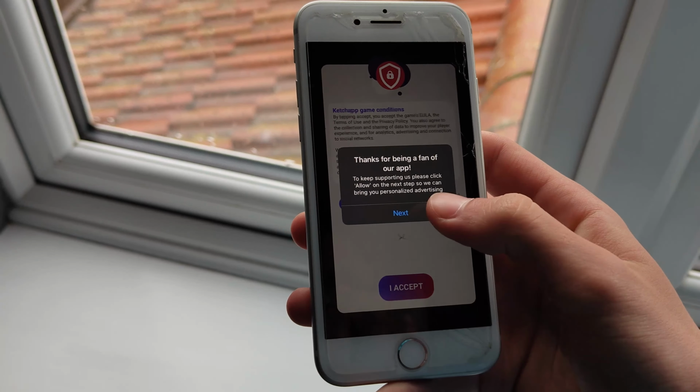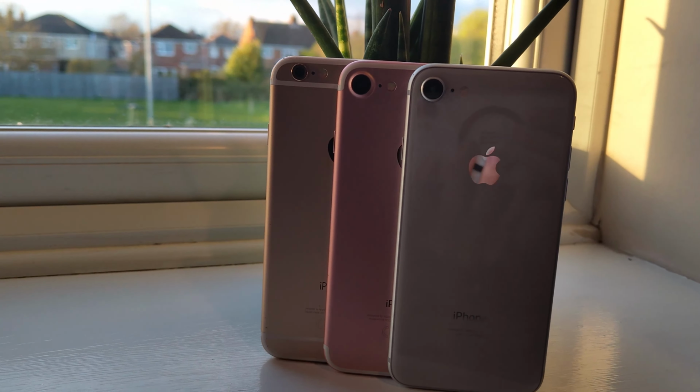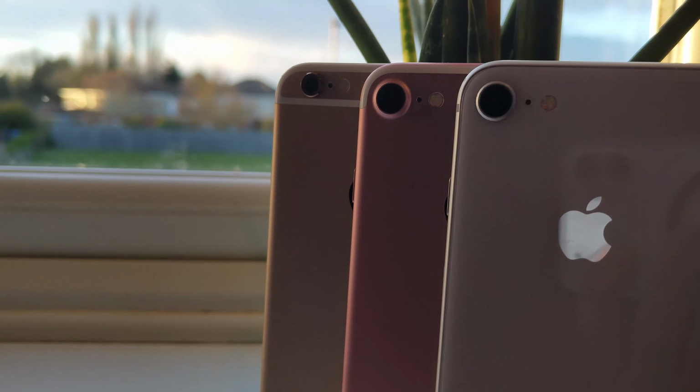However, just because it does not get the most recent iOS updates doesn't mean it's unusable. Most apps will still support older iOS versions for a few years. My main iPad is an iPad Air running iOS 12, and I can still get most apps, although some of them are older versions, but it still works. So especially if you're a light user and don't use that many apps, the fact that the phone's dropping support is probably not the biggest deal. My iPhone 8 that I have here isn't even updated to iOS 16 yet. I still have this on iOS 15, and honestly, I can't even tell the difference between the different versions anymore.